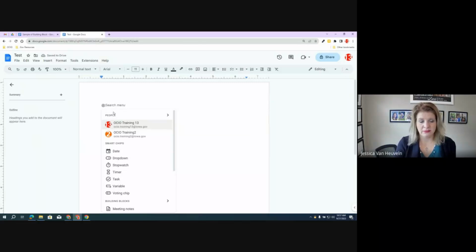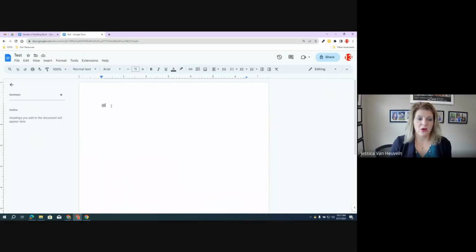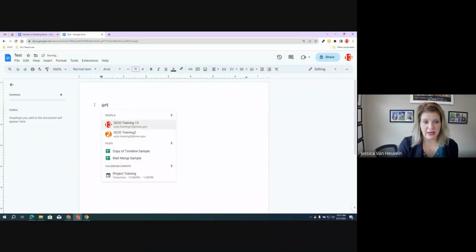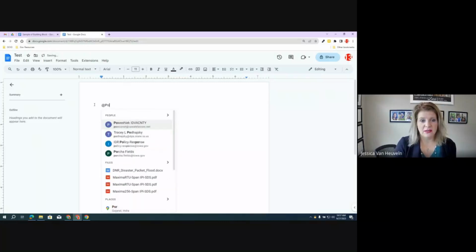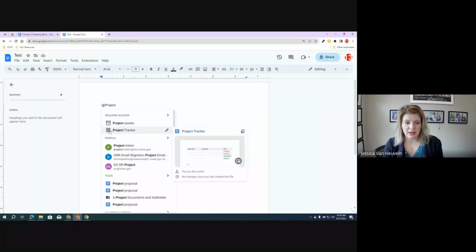So I'm back into my brand new document. It's 2 days later, and we're going to hope it's there. And it is. Awesome. So I'm going to show you that again. I got a new project, and I need to make a new project tracker, and I want to use that template that I created. You'll notice under building blocks, there's a new one, and it's got the little custom icon. That is the same document that I created earlier, and that's my template.